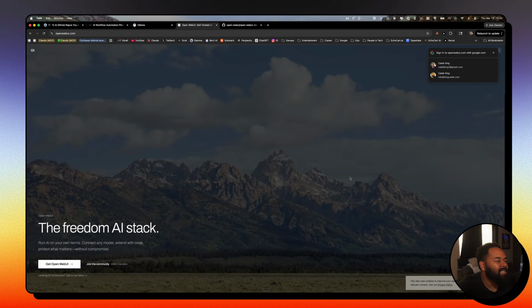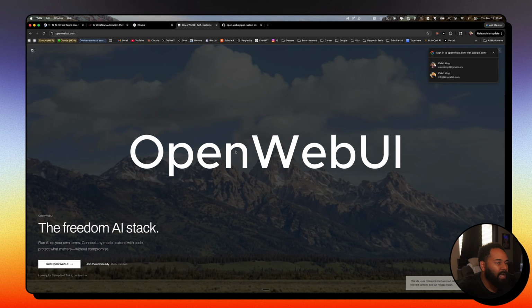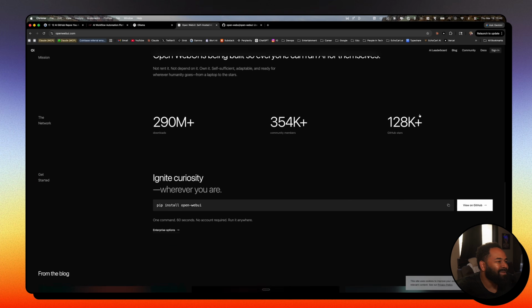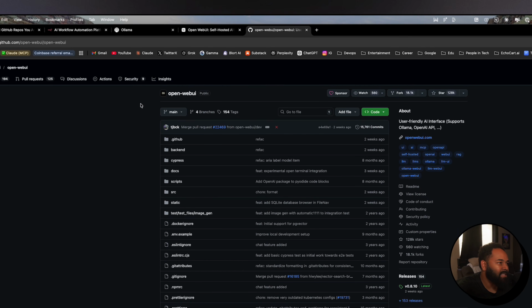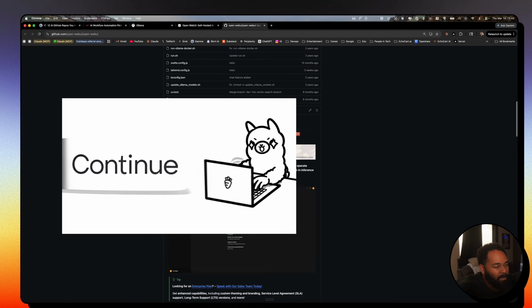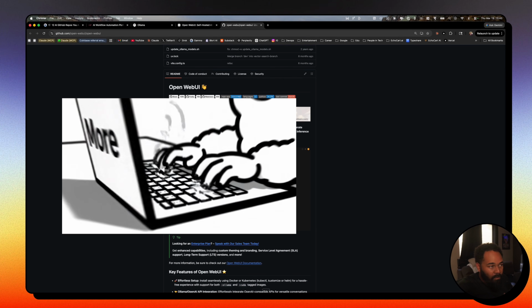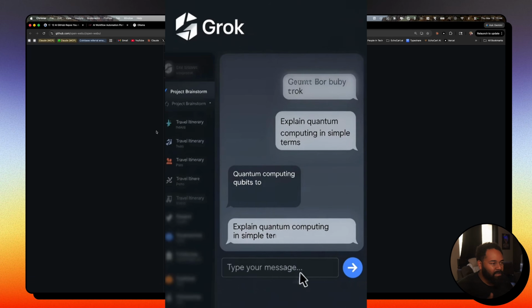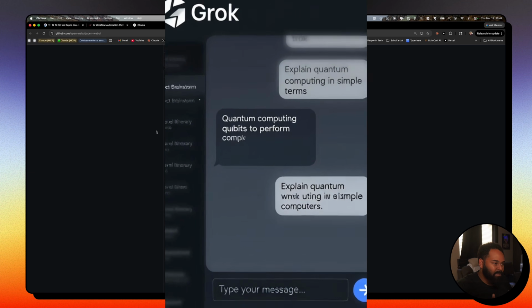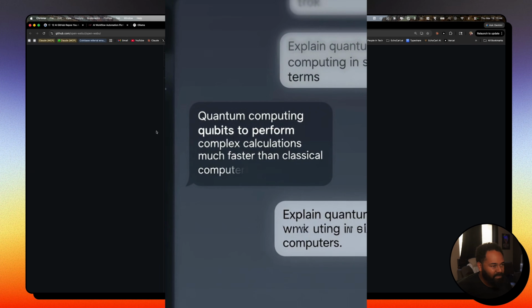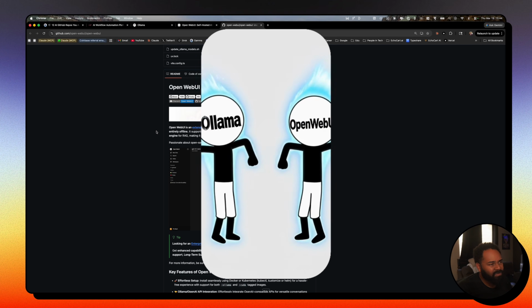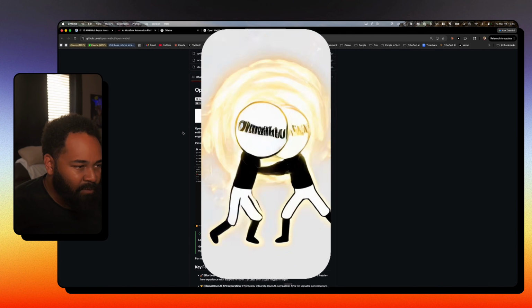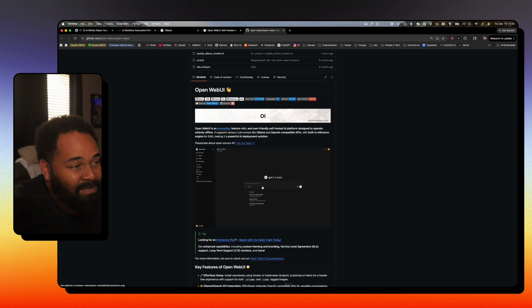Coming in next is Open WebUI. Now, here is the fancy marketing page, but the part you really need is the GitHub repository. If you are using Ollama, for example, to get all your AI models, now remember, a model is just a huge data set that you can use, but what makes ChatGPT so unique is the interface where you can ask it questions in a chat back and forth conversation. Open WebUI gives you pretty much a ChatGPT experience for free. You have to put these two together, and this is one of the ways to do it.